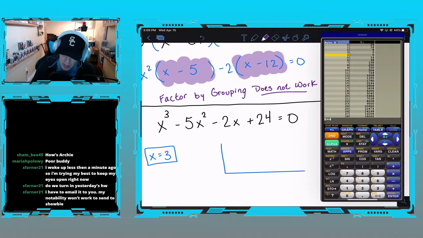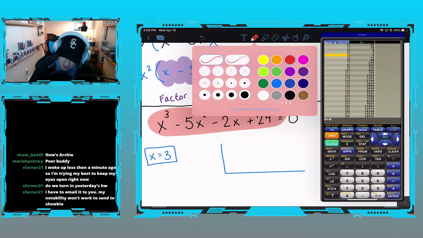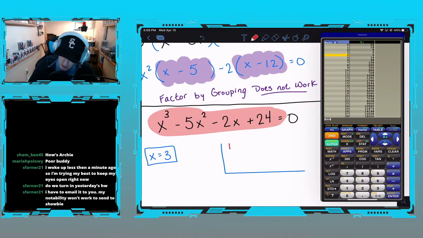Now what we're going to do is the inside is just going to be that really long polynomial we have up here, and we're only going to put in the coefficients. So the coefficients in this case are 1, -5, -2, and 24. I'm just using the numbers that we already have in the problem. Now I'm going to use the number x equals 3 because we said on the calculator that was a solution to the problem because the answer was 0. You're only allowed to pick answers that are 0. So I'm going to put that 3 on the outside.